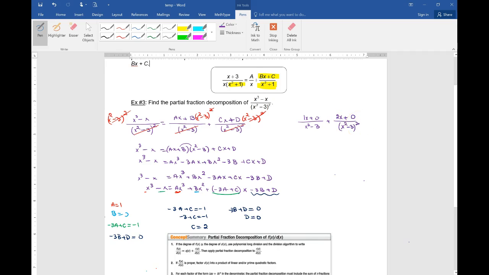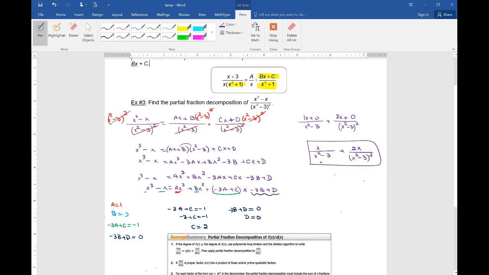Now, let me tell you something. I wrote this like this once to show you guys. I never want to see this again because this is, I mean, it's so middle school, right? We don't do this. So just tell me that this is x over x squared minus 3 plus 2x over x squared minus 3 squared. And that's your answer. Okay? So if you want to write it somewhere else for yourself, totally fine. You know, don't show me. Okay? That's what I want.